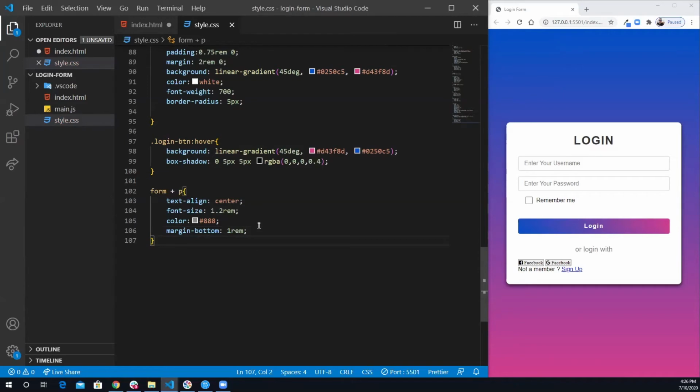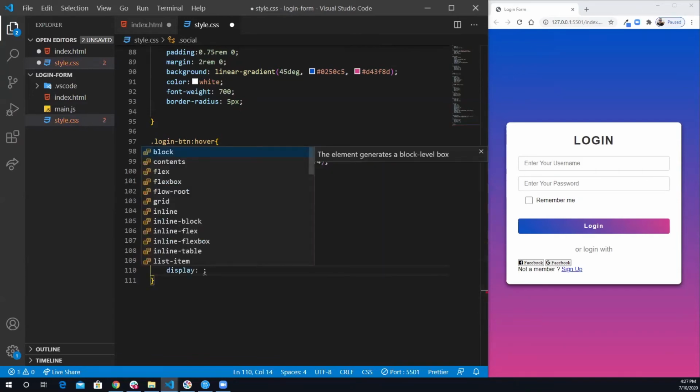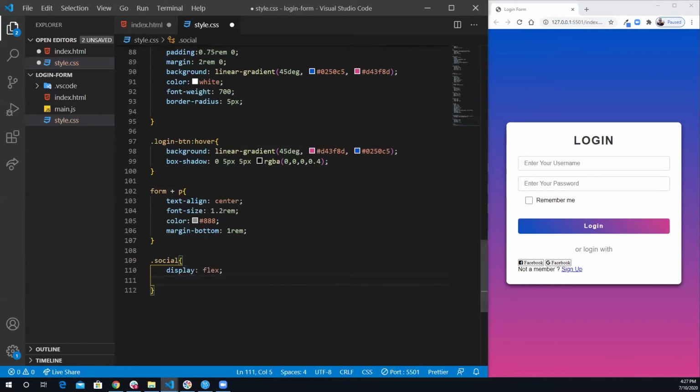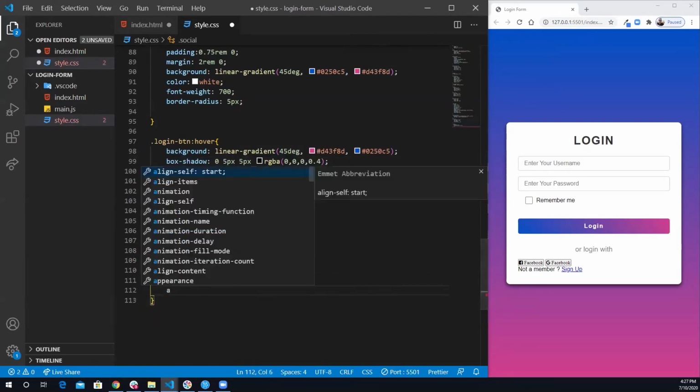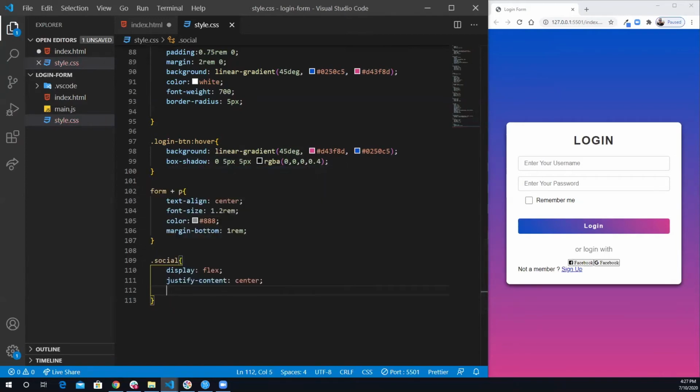Okay, now let's do the social icons. If you remember, we wrapped them with a div called social. And now I want to select this social. First, I want to display them as flex. And also justify the content center. The margin, let's see how this looks.